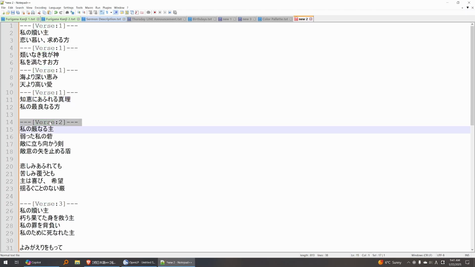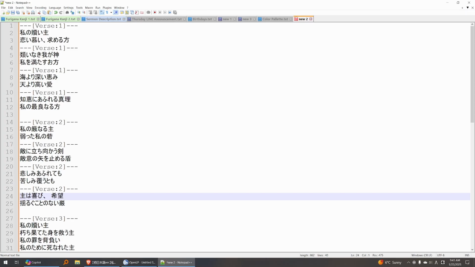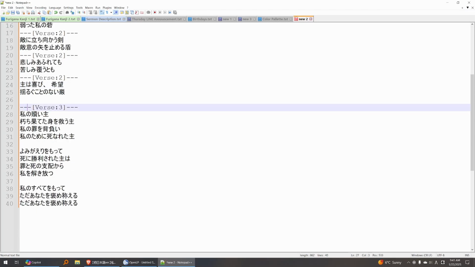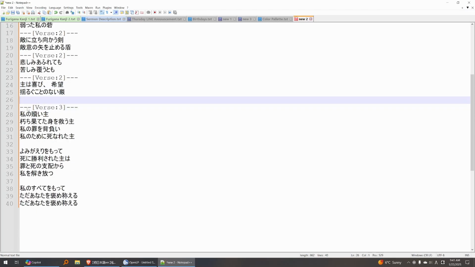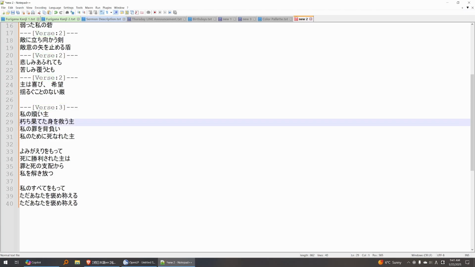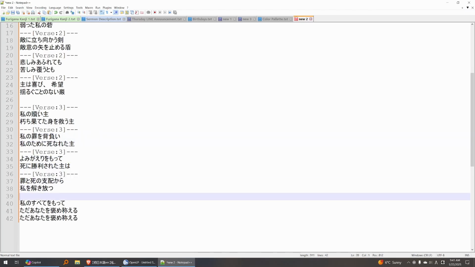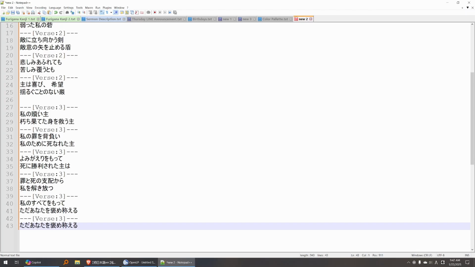I'm going to triple click it so I don't have to enter, copy it, and then go down here. We don't need this extra space. I'm going to put a verse 2 in there. Verse 2 is formatted well. Same thing for verse 3. Let's see here. Whoops, messed it up here. Triple click, Control C to copy it, and then paste it in there like so. Verse 3 actually is a little bit longer, has a couple of extra sections in it, and then we're going to close it out with that one.